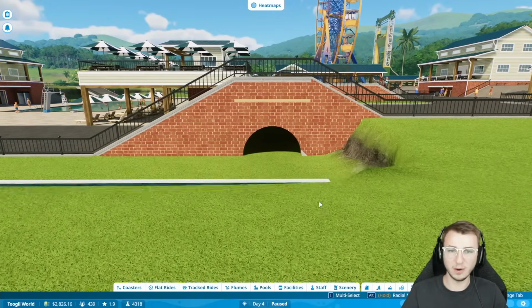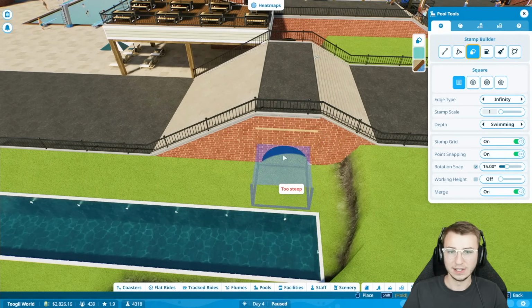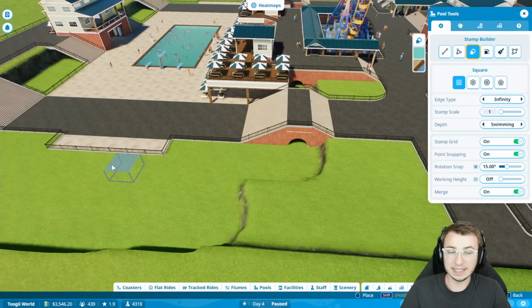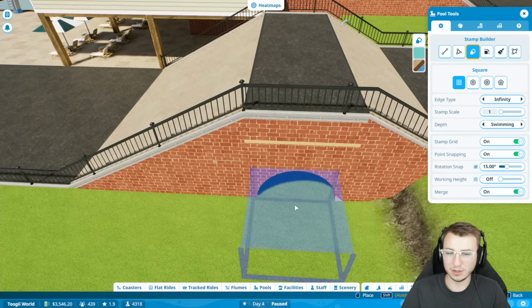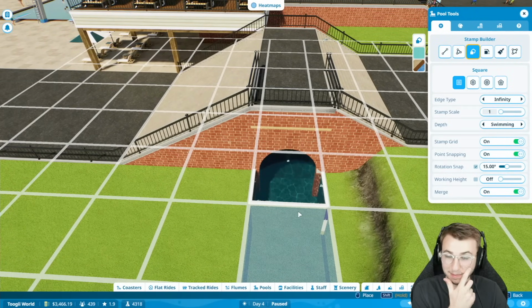So it's a little too far to the right, and because of that, if we go back into pools, it's too close to the staircase, so it's not gonna let us go underneath of that. So I basically need to find a way to keep it all together, but also still have it fit underneath the steps. And then when you do that, the railing pops up.